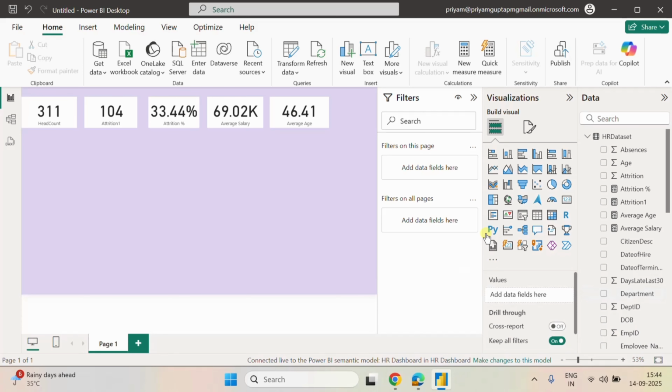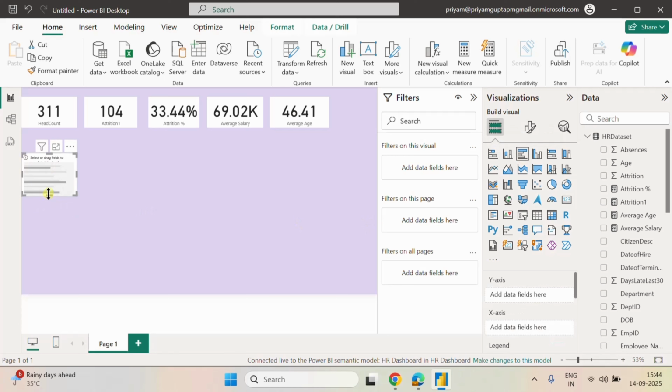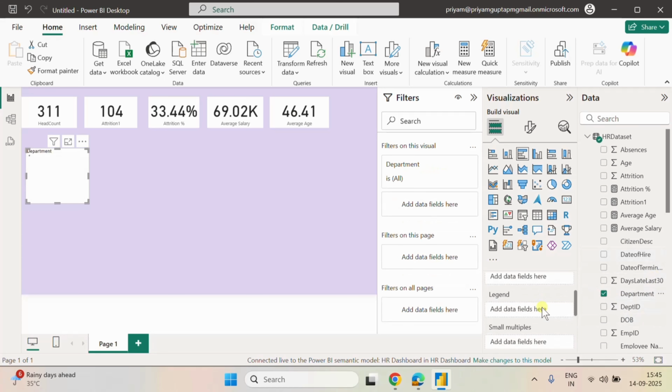Okay, so now let me create one clustered bar chart. Okay, so in this chart we are going to show the headcount by department. Basically onto the y-axis we are going to put the department and onto the x-axis we are going to put the headcount.